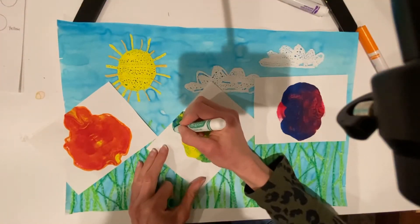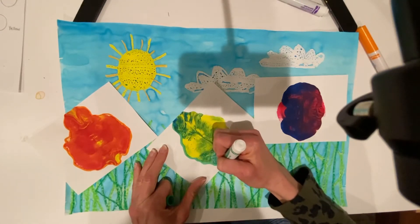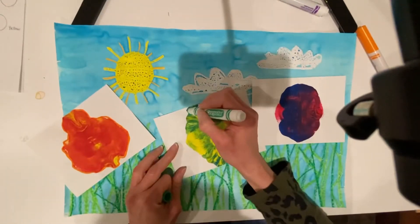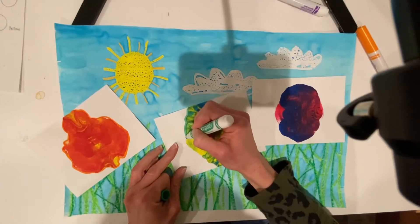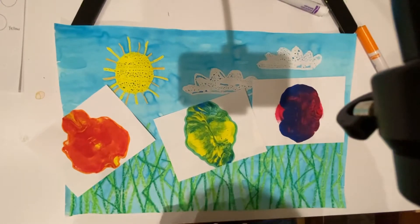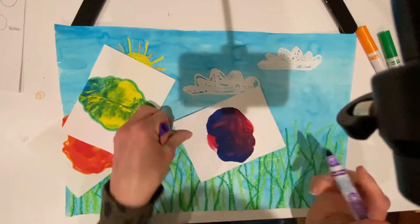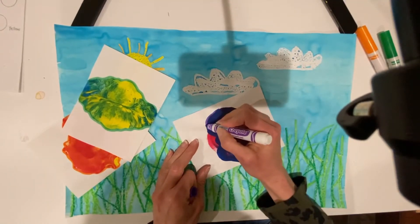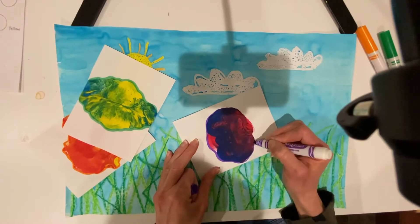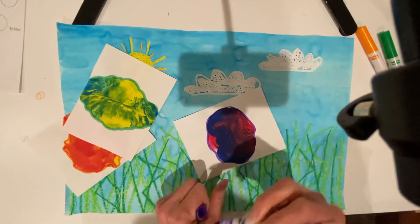It's okay if you're getting on the paint a little bit — trace all the way around. It's okay if some of your bugs are bigger and some are smaller; bugs are all different sizes. So you're just tracing around your blob. Red and blue made purple on this one, so with your purple trace all the way around, and then you're cutting them out.